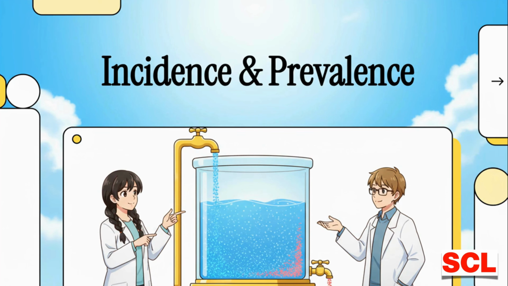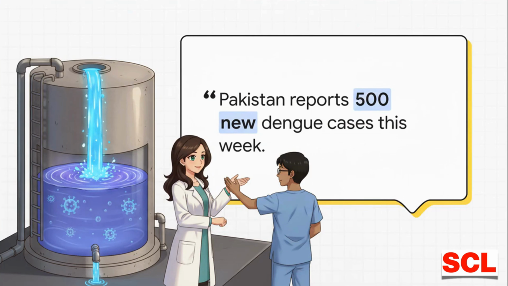In our last explainer, we talked about how numbers are basically the language of public health. Well, today we're going to zoom in on two of the most important words in that language, incidence and prevalence. Think of them as twin lenses that help us see exactly how a disease shows up, spreads, and sticks around in a community. So every health story really starts with a number.